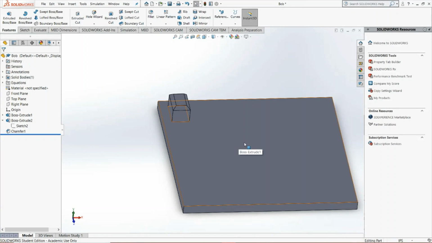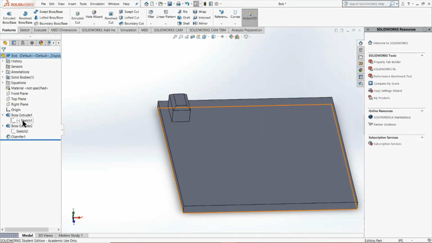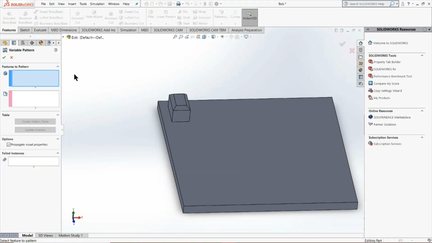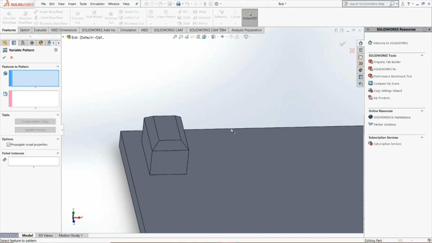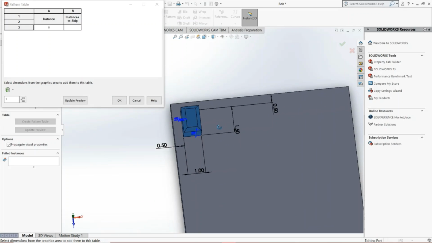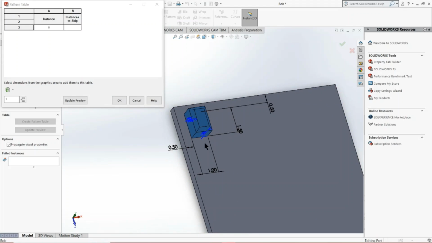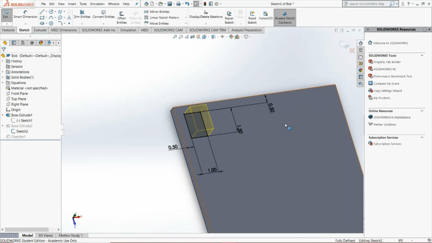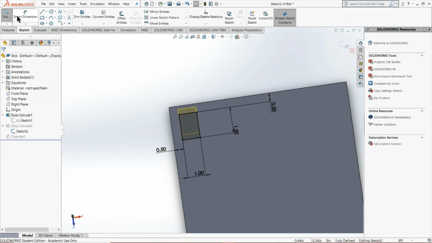So what I've done here is I've created 2 separate objects with 2 separate sketches. One is a singular rectangular sketch, and the other one is this sort of hut that I've created with a chamfer. So if I click the variable pattern tool, you can click features to pattern. I want to make multiple of these, so I'm going to click boss extrude and the chamfer. And then I'm going to create a pattern table. Now, you'll notice I have these dimensions set up, and that was something I've done in the sketch. So if I go back to my sketch here and click edit, you'll notice I've already set dimensions with the smart dimension tool.